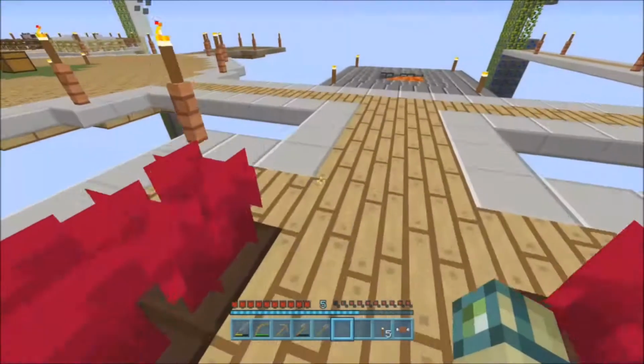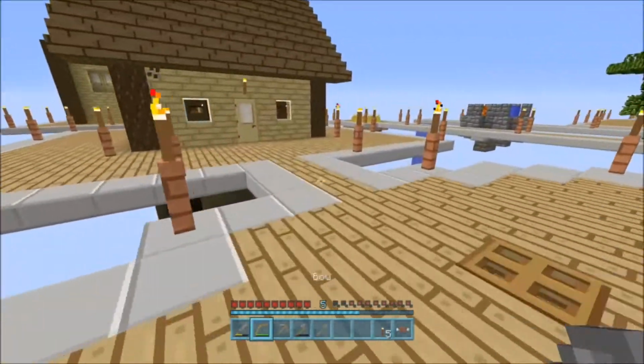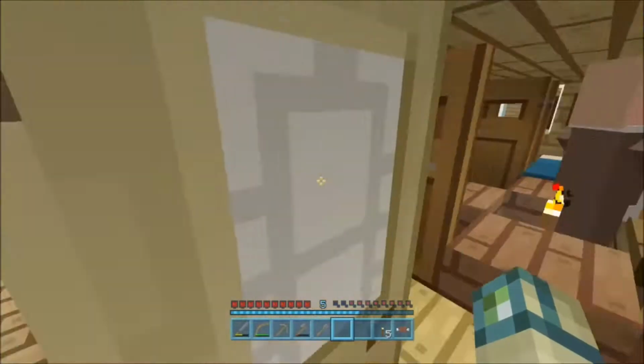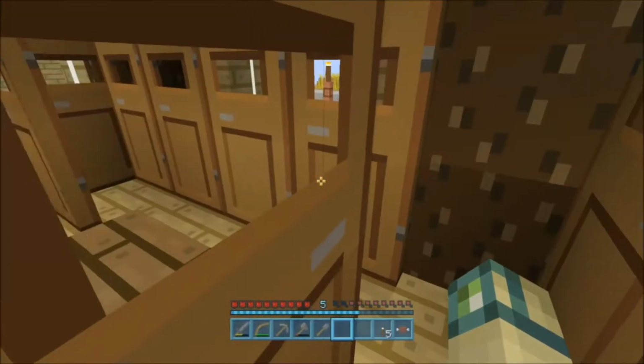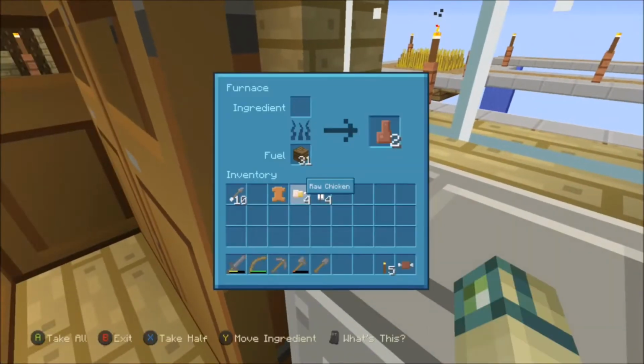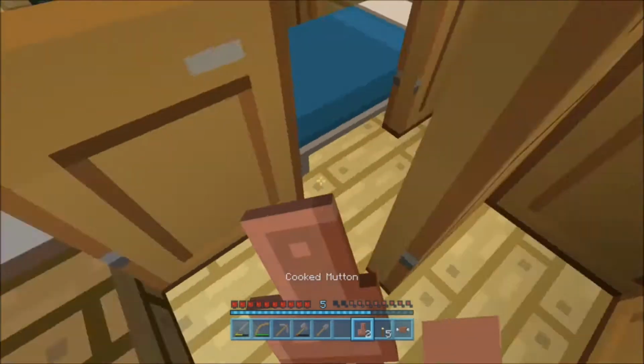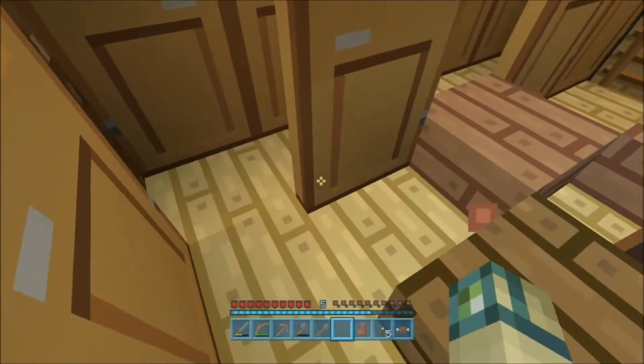Cows are extremely important, guys. The reason that the cows are such a big deal is because leather makes books, books make bookshelves, bookshelves power up enchanting tables. So, basically, they are going to help us get enchanted tools and stuff. Like, most probably Silk Touch and Fortune are the most important ones.